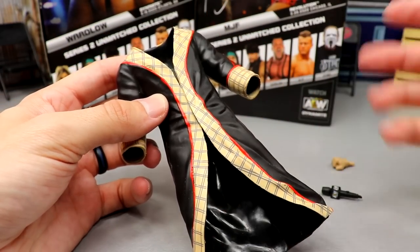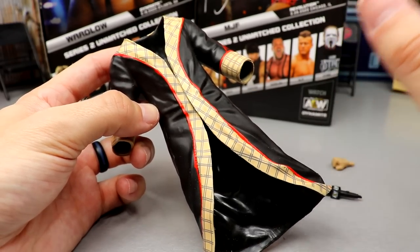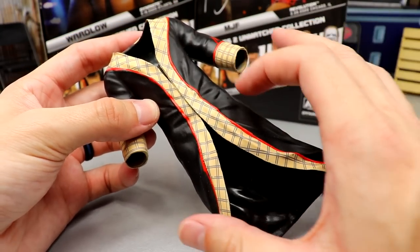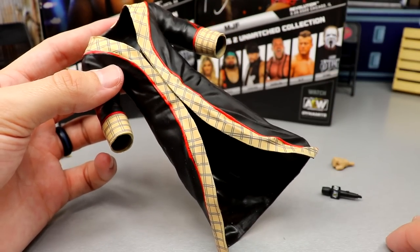Sometimes you got to go with the rubber, and I understand it. I understand cost cuts and budgets and all these things, but at the end of the day, man, rubber is not where it's at, and I'd love to see some more cloth accessories from Jazwares and AEW. But it does look nice. You get some good sculpt here. You got the MJF scarf pattern and stuff, but I'm just giving you my honest opinion on it.